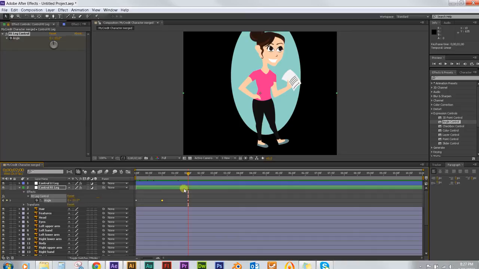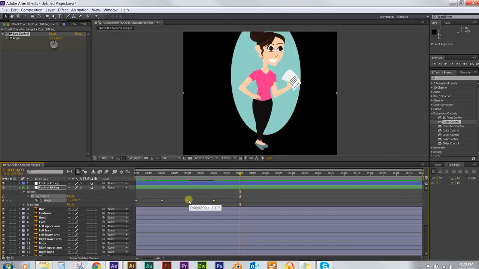Now, we basically have a value of positive 10 to negative 10. So I'm going to go down to my 3-second mark right here. I'm going to select my 1 second keyframe, press Control C, and then Control V. It pastes it right back here. Then I'm going to go down to 4 seconds.